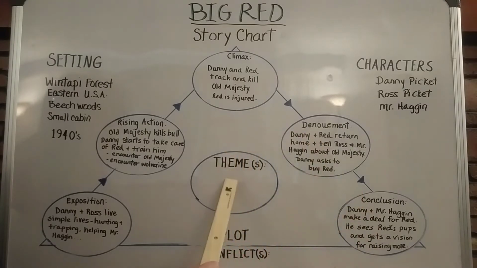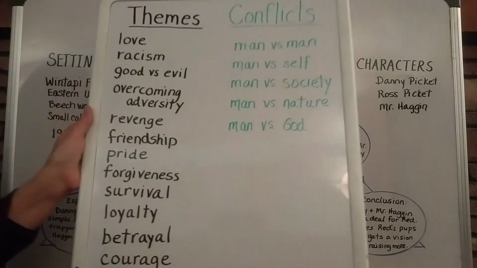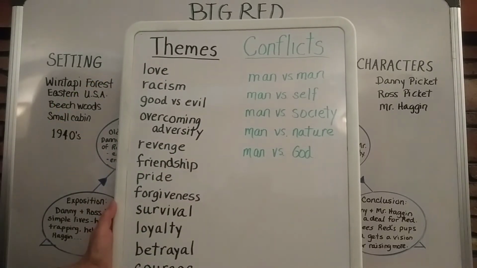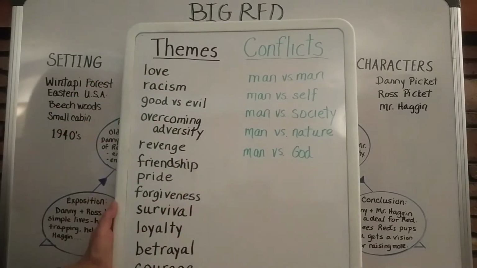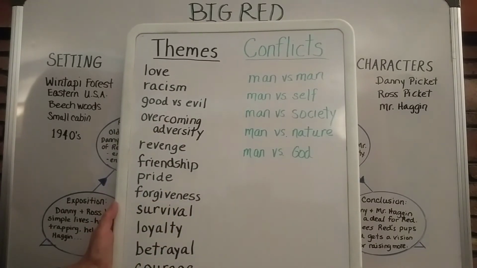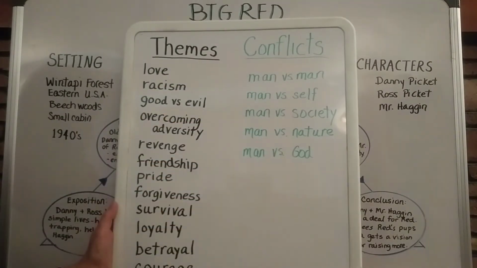All right. Now, I didn't purposely write anything in the theme section or the conflict section because I want you to choose themes that you think are important to the story, and I want you to decide what conflicts are in the story. We'll talk about that. I have a chart here of major themes in literature. There are many, many more than this, but I put up a lot that would pertain to this book in particular. And also there's the list of conflicts.